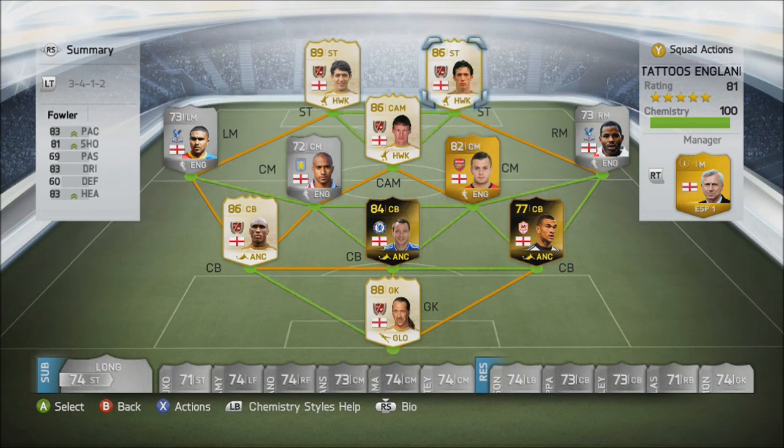They should be starting to get a more settled price on the market now they've been out for a good couple of weeks. You can pick some pretty good legends up at cheap prices. I'd suggest trying any of these in an England team if you can, or whatever team you want to put them into. But that's the squad, guys.